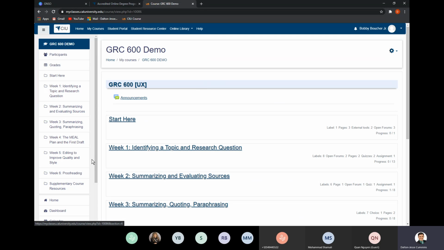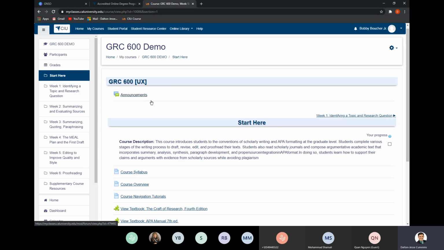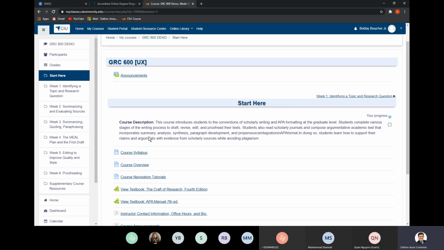So now you can see the sidebar has changed. It is showing a lot more options. So from these, you can see who else is in your class. You can see your current grades. You can go to the start here, which is what you should do the instant you get in class. You can either click on the page at the bottom to go to the next tab, or you can use the sidebar to navigate. I use the sidebar. It is so much easier. Don't put yourself through the hassle of having to click through a bunch of stuff.